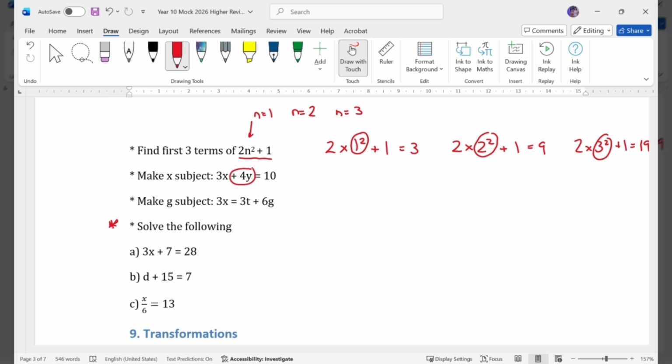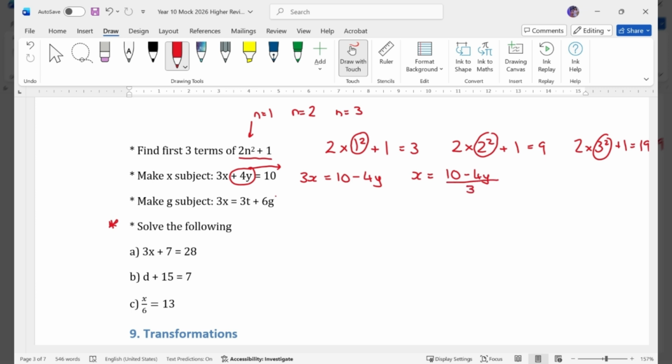Okay, make x the subject. Leave them where they are, like when we're solving. All I want this side is the x family. Anything else can go the other side. So leave the x family that side and move the plus 4y to be minus 4y. But I don't want to know 3x, like when I'm solving, I want to know x equals. So we've got 10 minus 4y, and we're going to take that and divide it by 3.